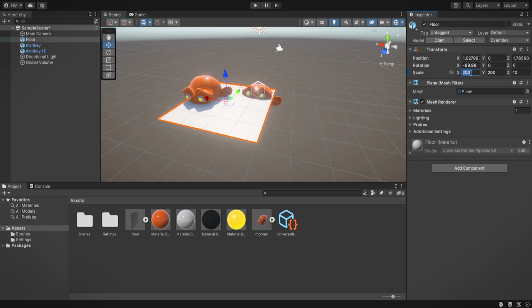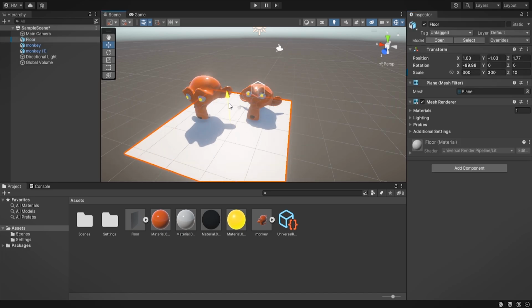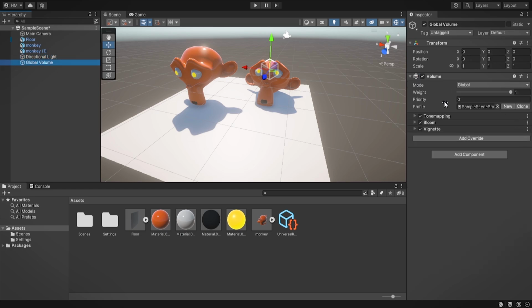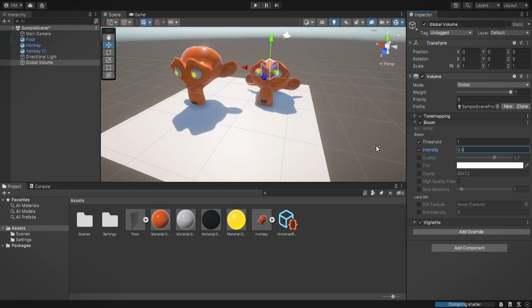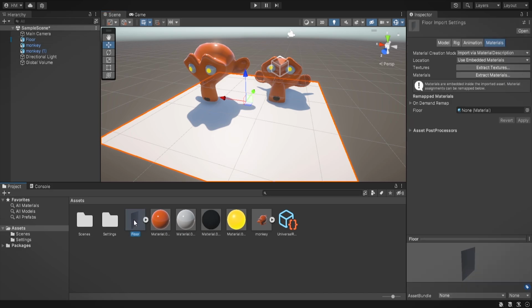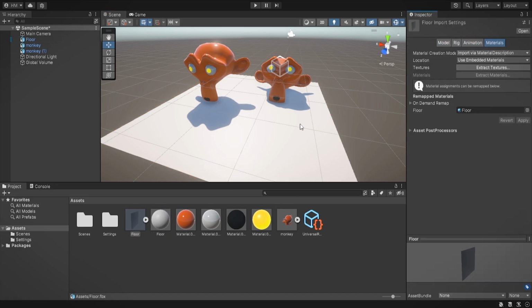Instead, you can simply drag and drop your texture from the folder, and it will be way easier. And you can see I'm extracting the material, and we got our material.